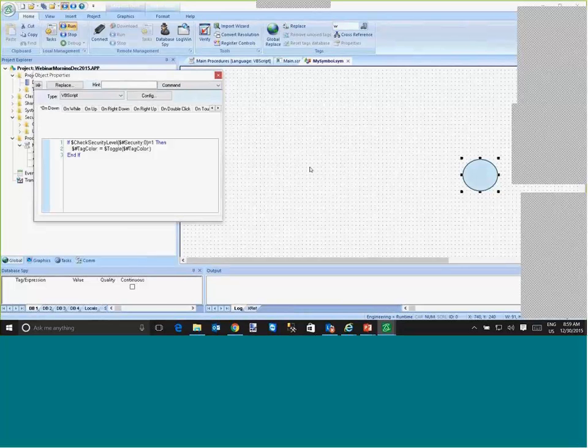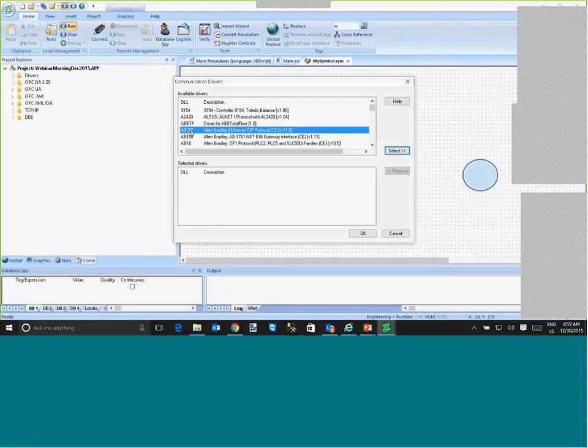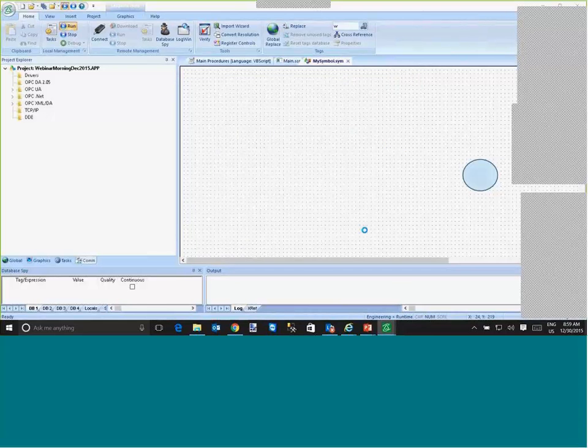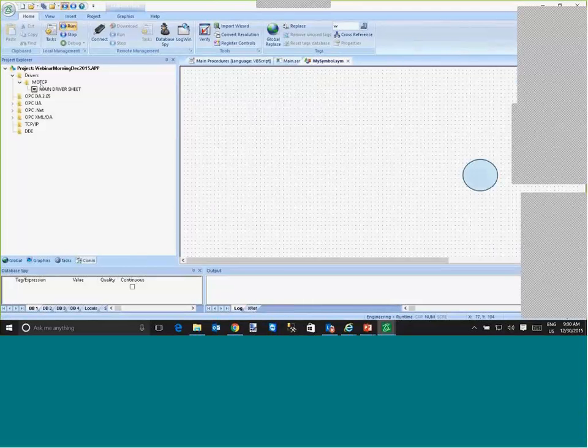Excellent. There are different ways to do that, but the easiest way would be using what we call standard driver sheets. So if you come here to the Modbus TCP driver, and by the way, it is available for any drivers with standard driver sheets, instead of configuring all the addresses here in the main driver sheet, you create at least one different standard driver sheet for each device.